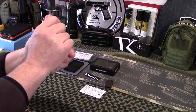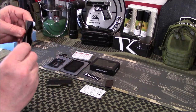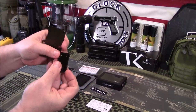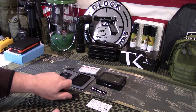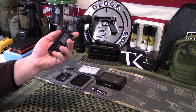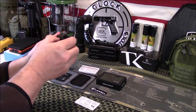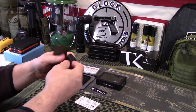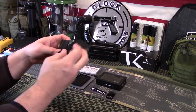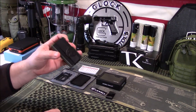Let's take a look at the money clip. This back panel holds what they call the cash strap. If you want to use the money clip instead, you take this panel off and here's your money clip. It has two little recessed tabs that line up and click right in. Now you can use it to hold your driver's license and cash on the outside for easy access, with your credit or debit cards on the inside. If you prefer the cash strap, you swap this panel back on. I'm going to use it with the money strap — so I'll carry my ID and concealed carry permit along with cash on the outside, and my cards on the inside.